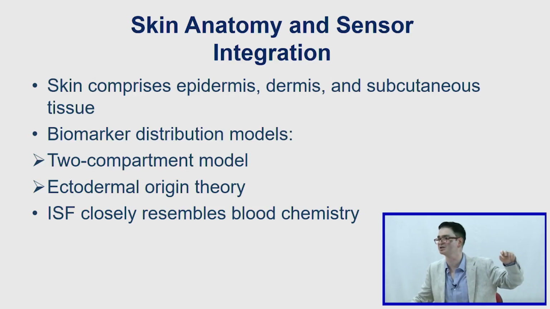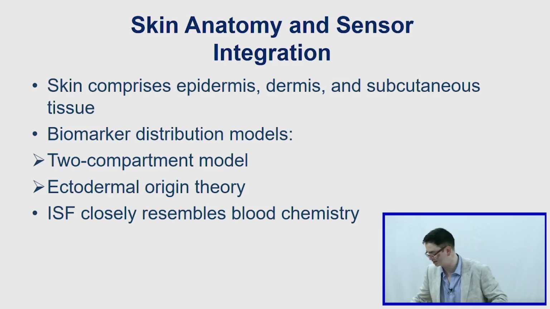You might meet a clinician who says, oh, I'm actually looking for a biomarker for, for example, Alzheimer's. Now Alzheimer's, what are the biomarkers there? You've got p-tau proteins, you've got the amyloid proteins. Are these actually present in the skin? Is there enough evidence there? How can they be present in the skin? This is where you apply these two different theories. You apply the biomarker distribution models. It comes in the next few slides.